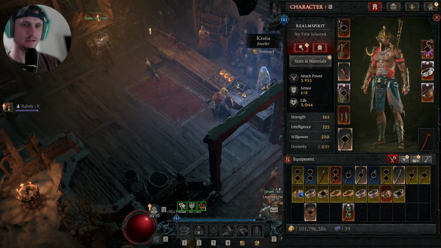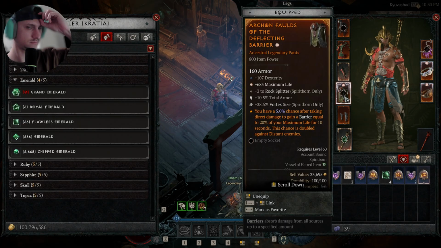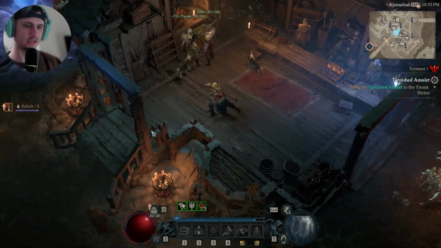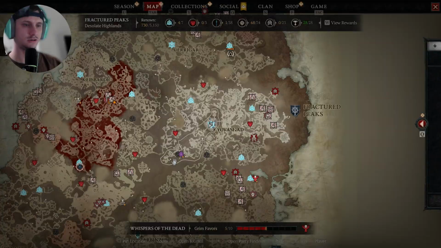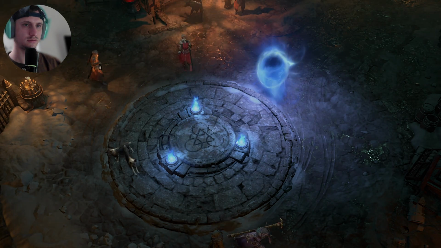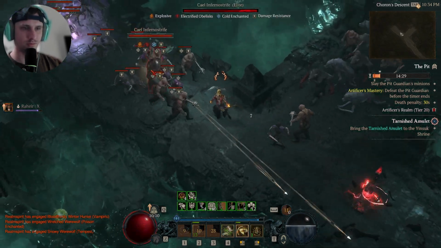Let's get a decent gem in there. And then, yeah, now we're just kind of gambling for the ring. So let's go do some pits. Do a couple pits. Zooming through it pretty good.